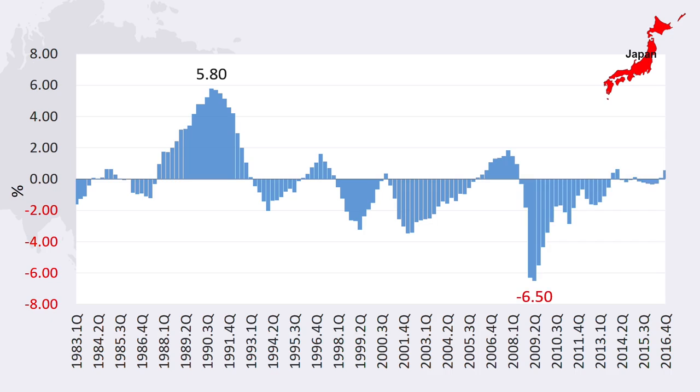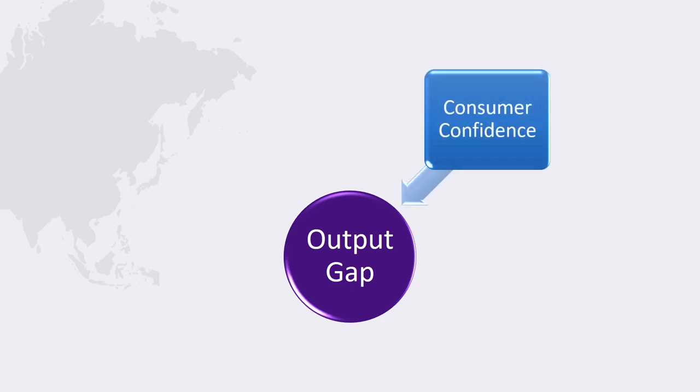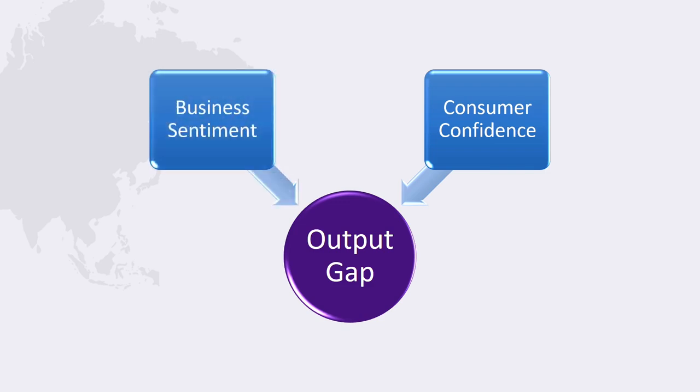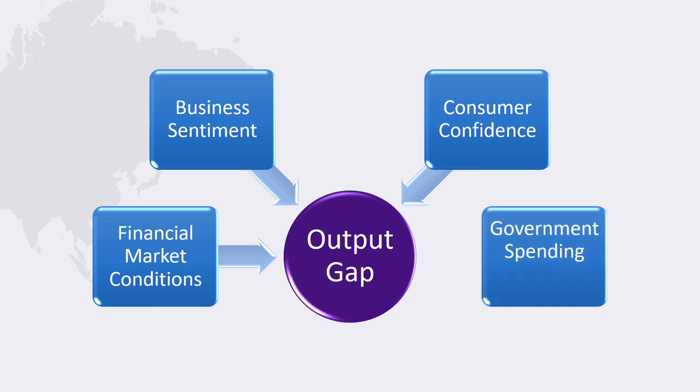What drives this instability? Many factors beyond the control of central banks will impact aggregate demand. These include animal spirits, which we can think of as the optimism or confidence of the household and business sector. When consumers are confident, household expenditure will increase and the output gap will expand. When the business sector is more optimistic, corporate investment will increase. Conditions in stock and real estate markets also impact demand. When asset prices are elevated, households are rich and demand increases. Fiscal policy also matters. When the government spends more or cuts taxes, demand will increase.